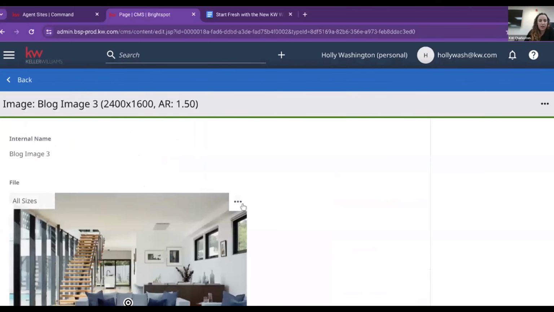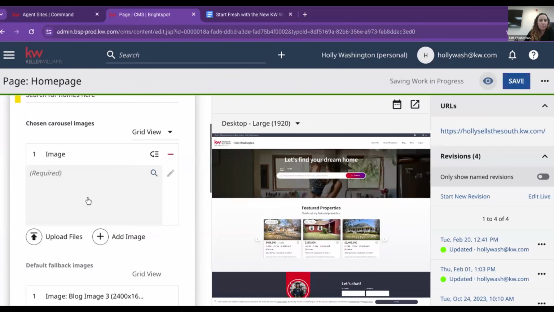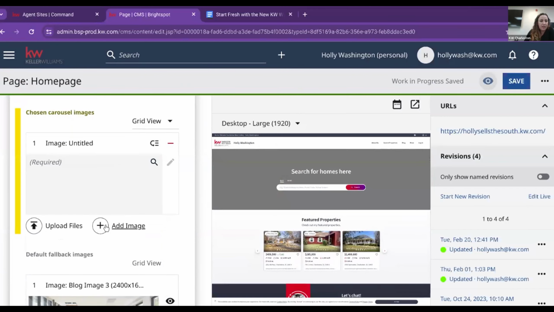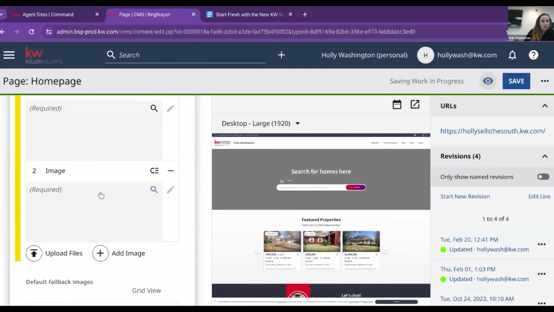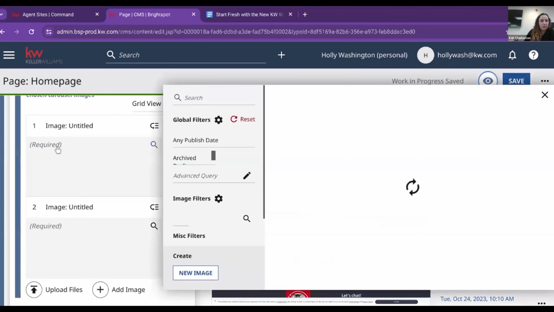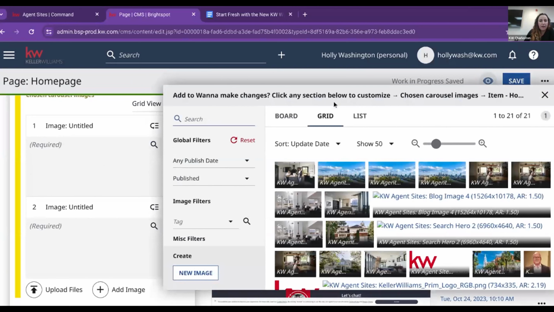So we'll say, I don't want that. Original image source data, hit back here. I can add an image on my own. So I've got here untitled image. I'm going to hit add image. And so this is where I can add in my custom images. If I click on the required section, this is where I can bump over to, think of this second page as your home kind of database image.